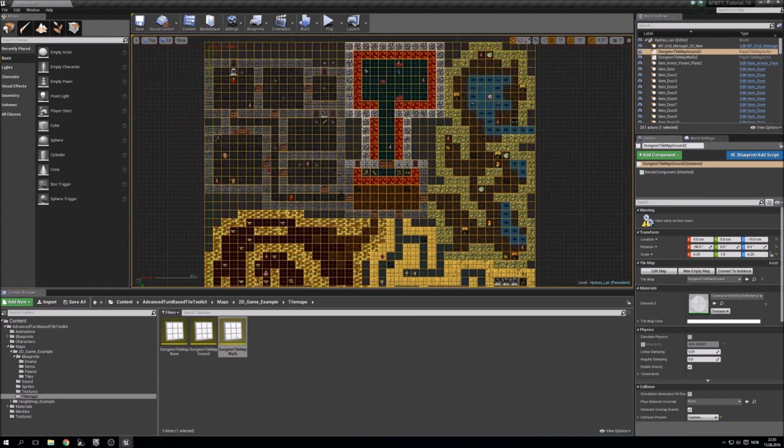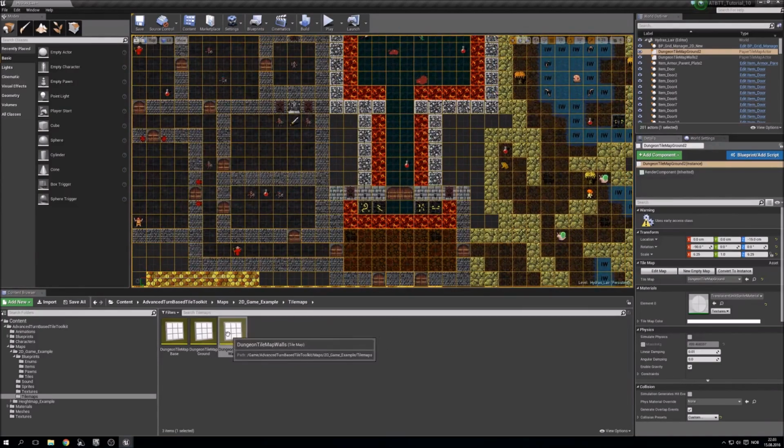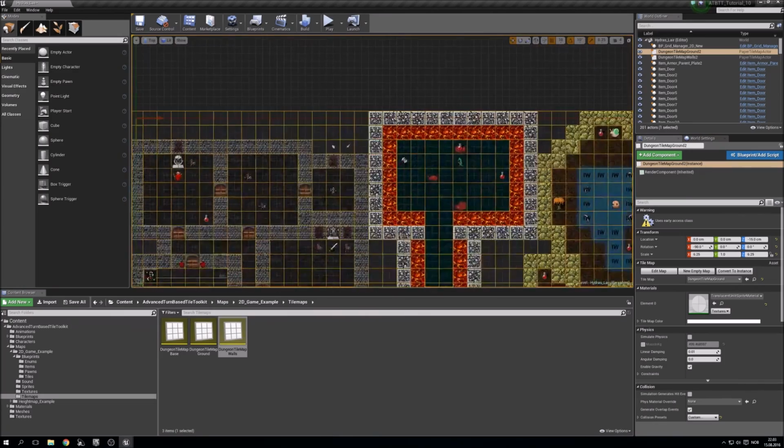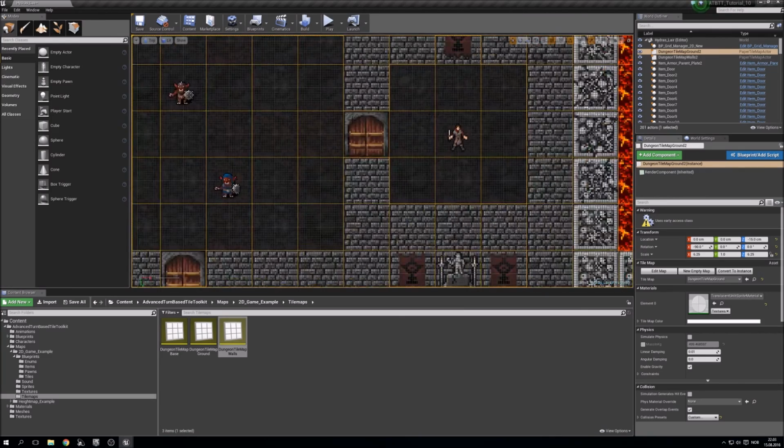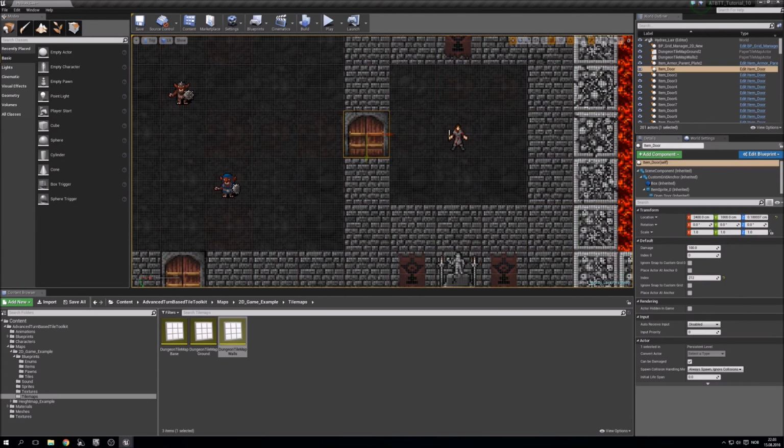I've also made the collision of the tile map with the walls thicker than the collision for the tile map with the ground, so that when a unit attempts to see past it, it's actually thicker here in the z-axis, so that the line trace for visibility is blocked. So that's how I prevent being able to see through walls in this game. The same thing goes for these collision boxes that are on the doors before they are deleted when the door is opened.